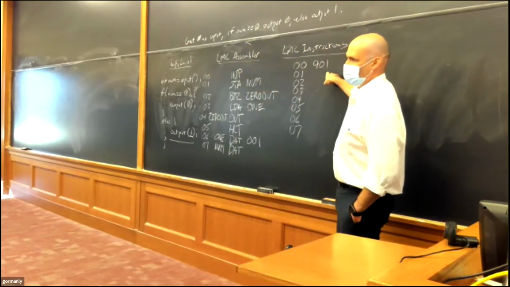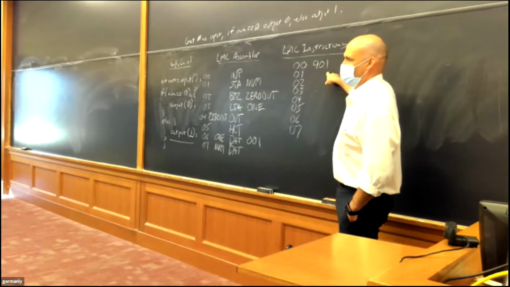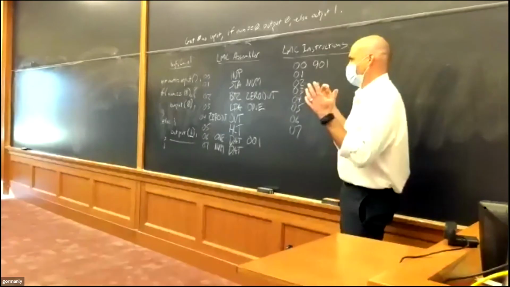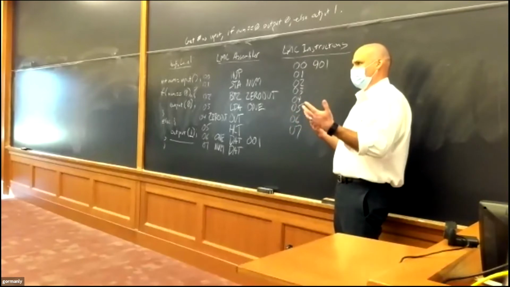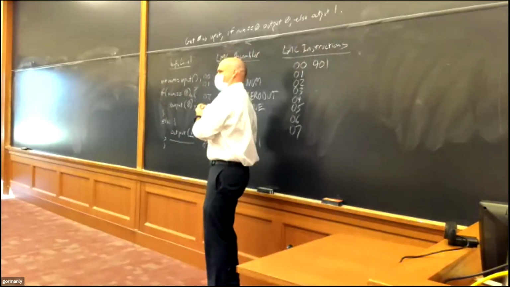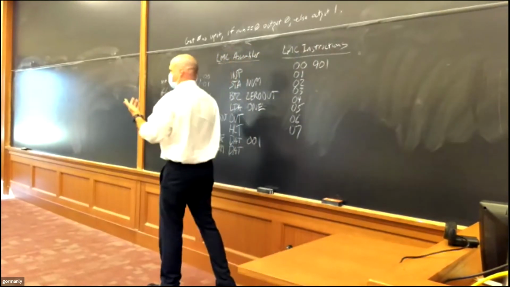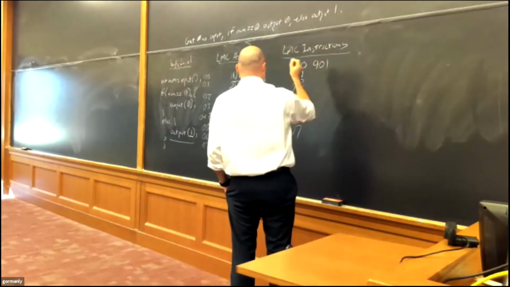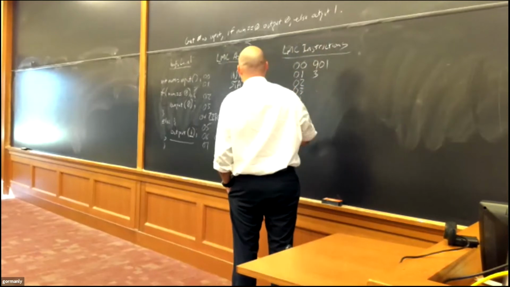Store, what's the opcode for store? That's the one that can be hard to remember. 2? No, not 2, because 2 is subtract. Store in memory? 3, I think I heard it online. It's a 3. So the way I always remember store and load is that I can't load it until I store it. So store comes first. So the 3 is first. All right, so I can't get it out of memory until I put it into memory. So that's how I remember it. So the store is the 3. That's the first one that has to happen in my head. That's my little association trick.